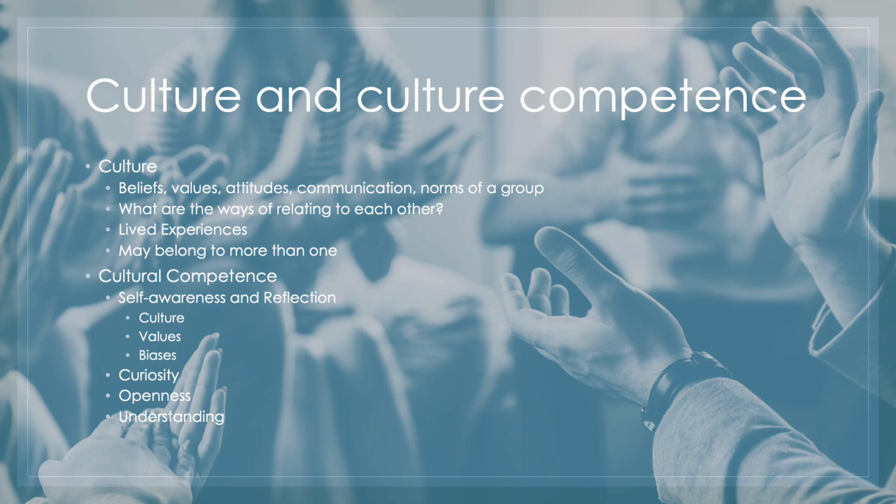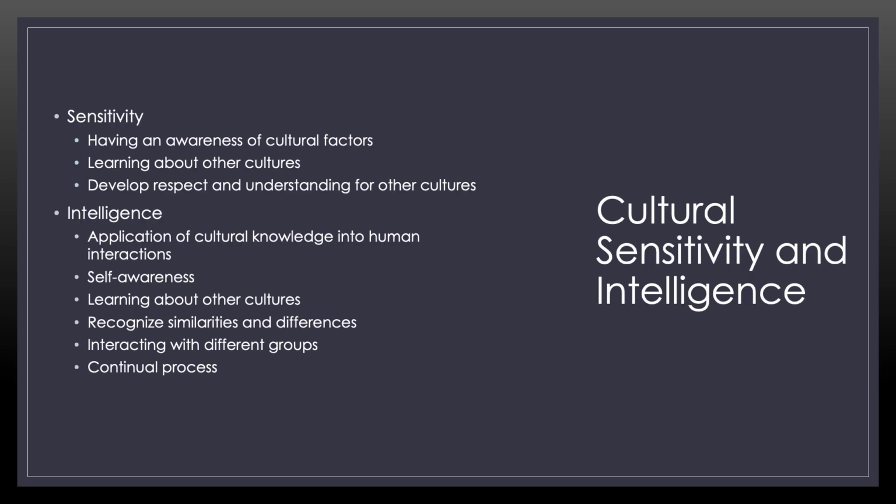Cultural competence includes self-awareness and reflection of your own culture and values and biases, curiosity about other cultures, openness to other cultures, and an understanding that there's no right or wrong culture. Everyone's culture helps to define who they are and how they interact with the world, and understanding that that is important to them without it being either good or bad. Cultural sensitivity, again, is having that awareness of cultural factors, being able to learn about other cultures, and developing a respect and understanding for other cultures.